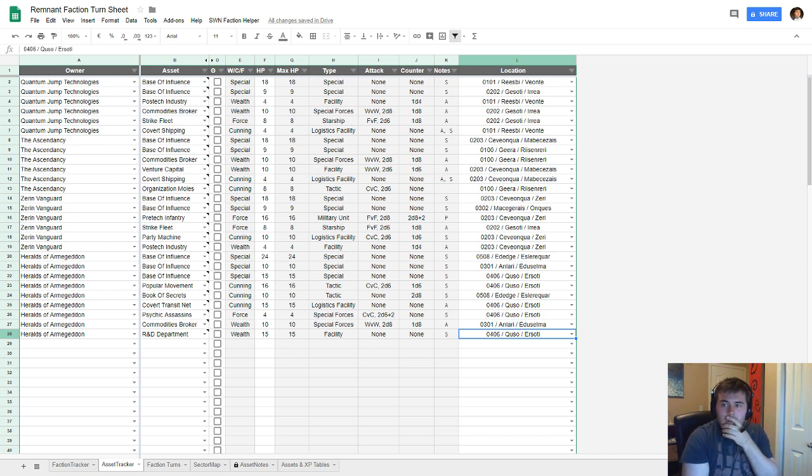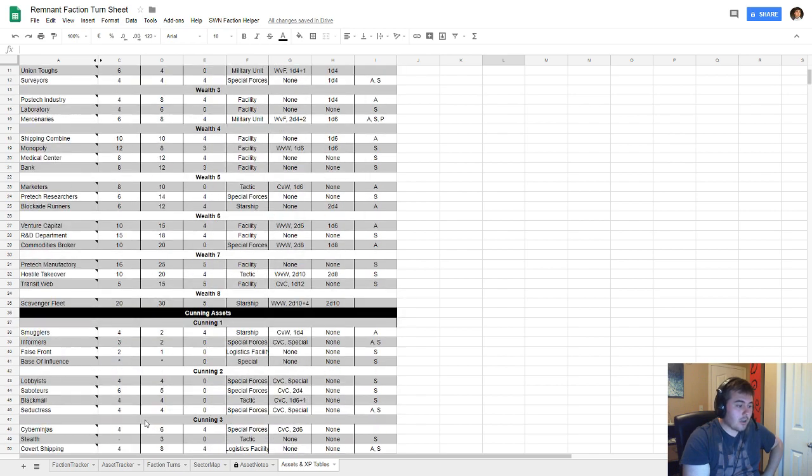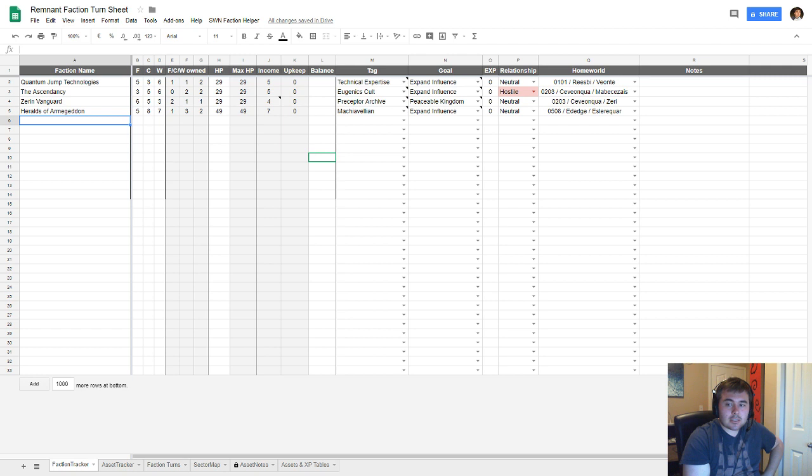Let me check one thing real quick. Yes, that's force assets. Cunning assets are at the top. This is very different in terms of the order in the book compared to here. In the book, wealth is at the bottom, cunning is at the top, and force is in the middle. I'm used to this order from the table, and in the book it's totally different.